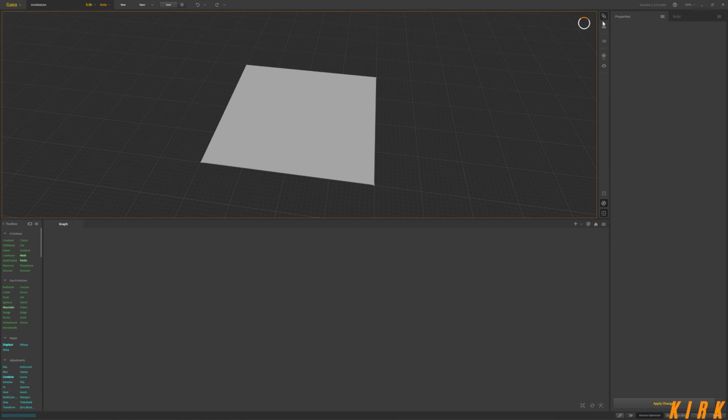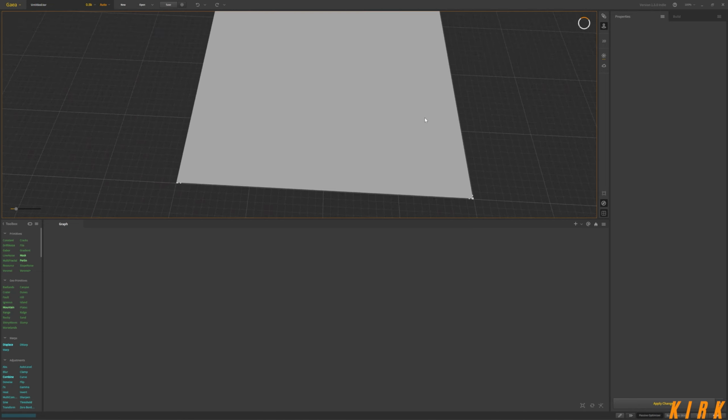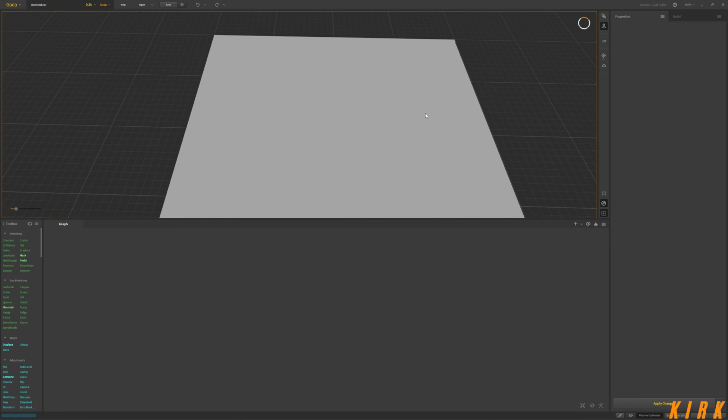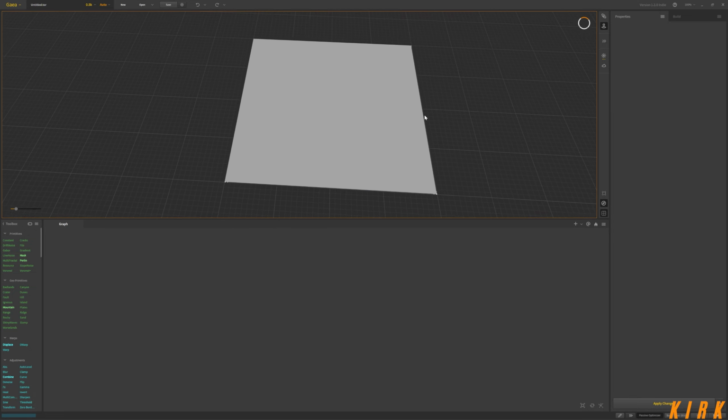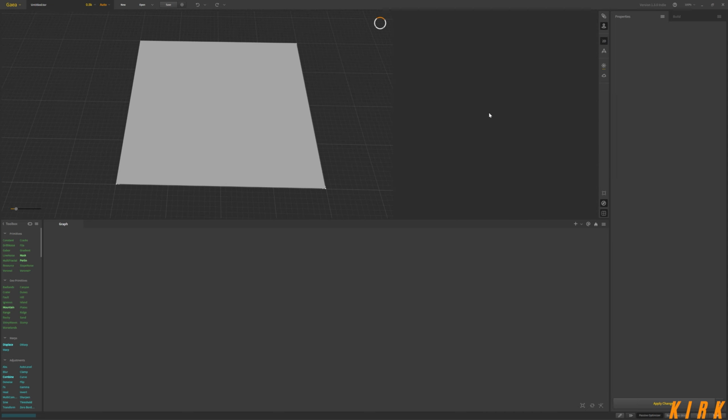So up here at the top right of the 3D viewport, you have a rotation, or orbit if you like, where you can orbit around your map, or you can go in first person and control it like you would when playing a first person game, or any kind of video game like that. Below that you have a 2D view, and essentially what this is, it opens up here. There's no information here, even though you're seeing a plane, there is no information until you start adding these primitives, which we'll get to shortly.